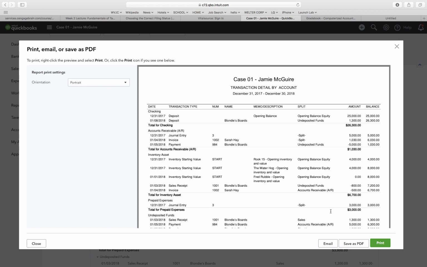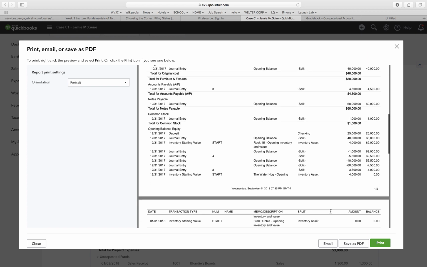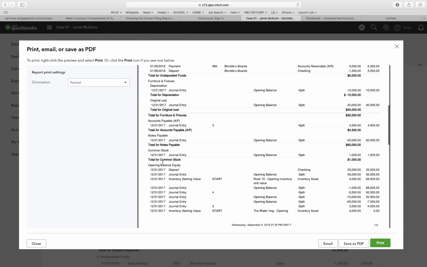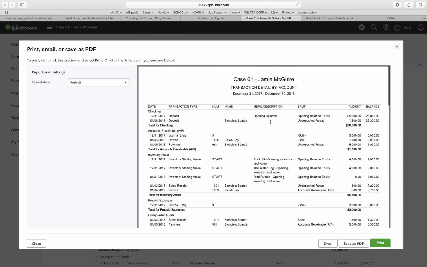Because, with all these transactions, I mean, look, we're only doing the second case, right? The second time we did this case, and we're already on 2 pages of transactions. With that many transactions, if you're off 4,000, 3,000 in one transaction, you can see where your totals would be way off in the end.